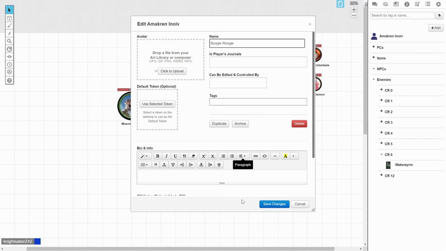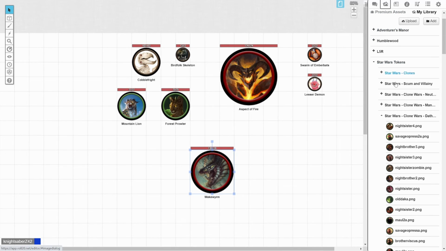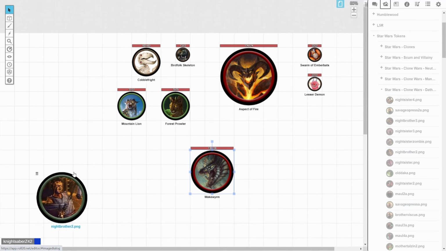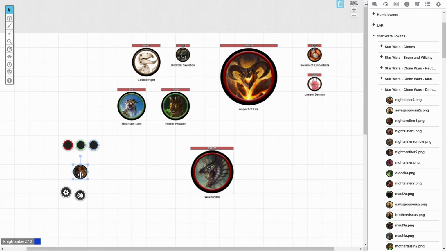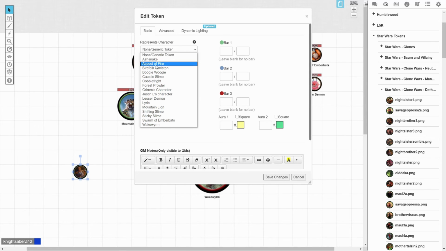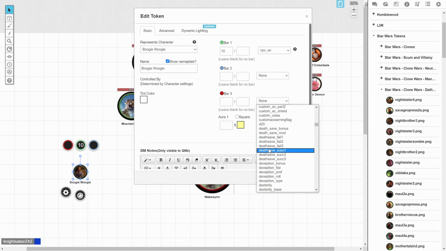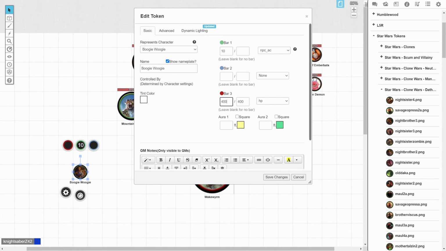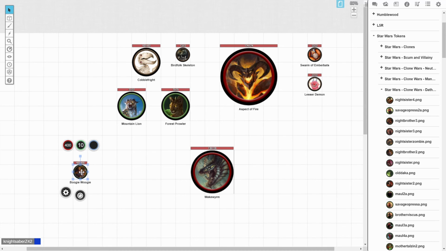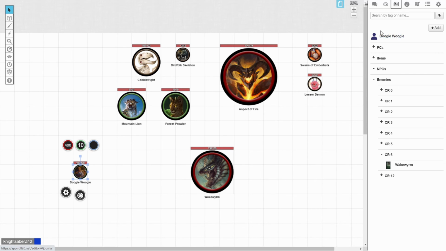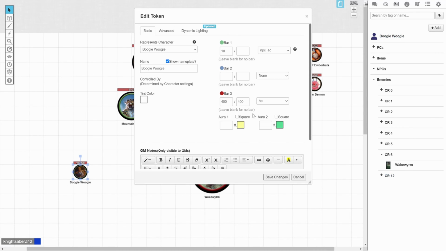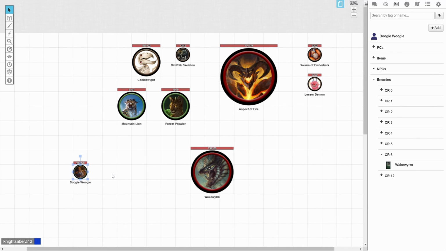to match up. Okay. So let's take one of our tokens that we have and put it in, just drag and drop, go ahead and double click on it, and put the represents character as whichever NPC that you have. You can show the nameplate if you want. Since this has been labeled as an NPC, we'll need to use the NPC AC, and then we'll go ahead and set up the HP just as is, if I could ever find it. There we go. And go ahead and type in the full amount so we can see the bar. And there we go. Just a quick little way of setting up a template. So assuming that you've gone ahead and fleshed out your NPC, and just double click, fill in any info that you want to make references to, and there you go, you are set. It's as easy as that.